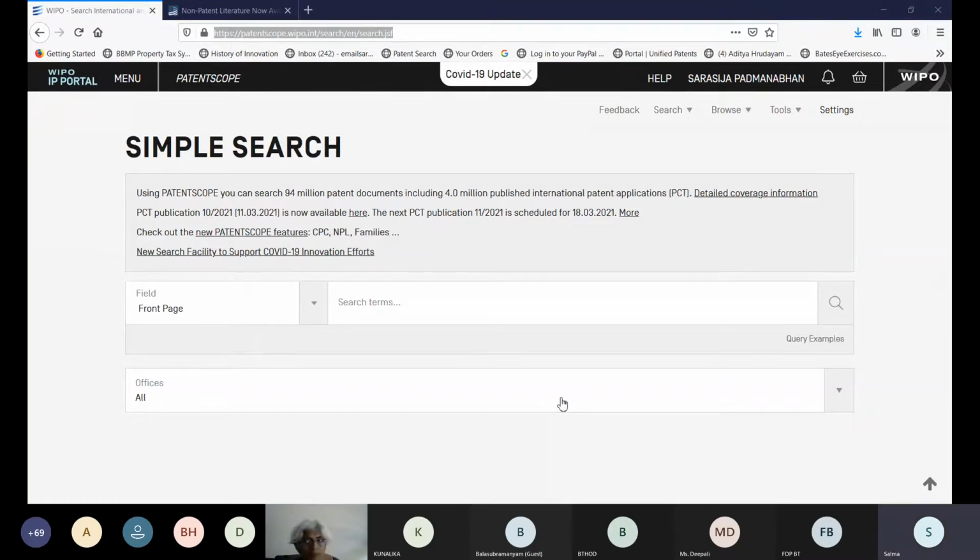Ma'am, few people are facing problem. It is showing as authentication failed. Why was that? Did they check their emails? It would have sent a verification to their emails. They have to go to the email and click on a link and then do the password. Participants, please follow these guidelines and try again. Has anybody been able to do it? Like if even 4 or 5 have been able to do it, then we are good.